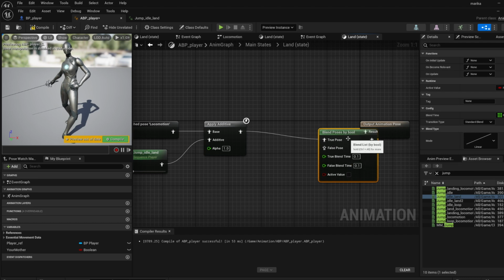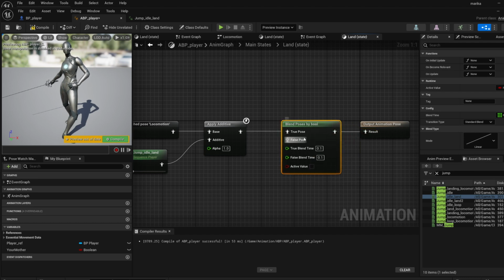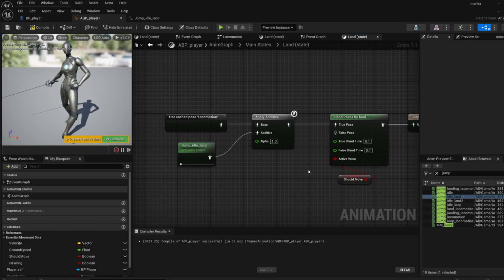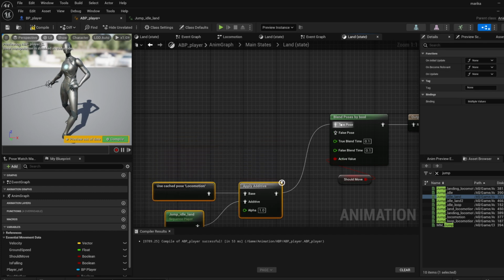It's nice and simple, either or, true or false type of thing. And so what we're going to do is use the should move one, because this will say if the character is moving, then play the locomotion one, but if they are not, which is this condition here, play the idle one.